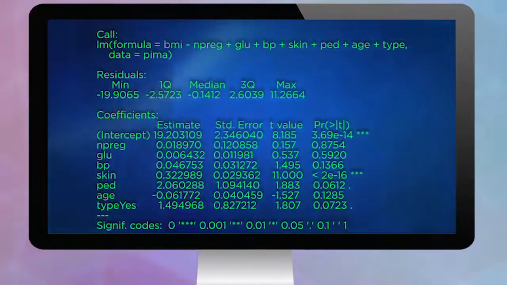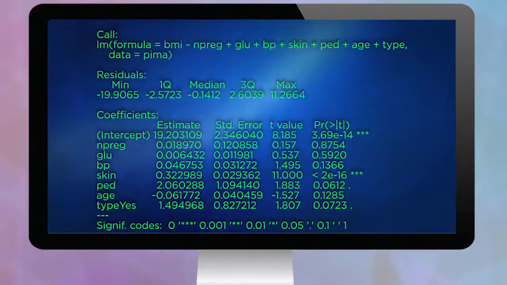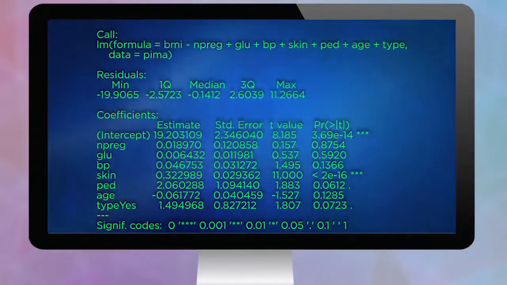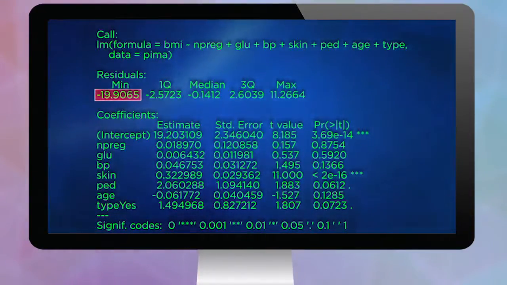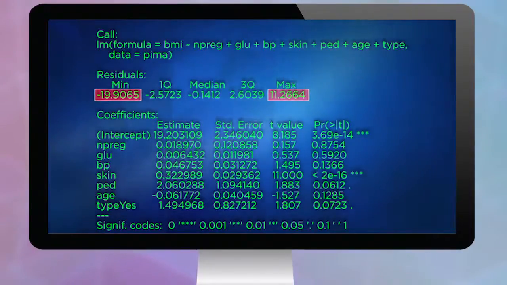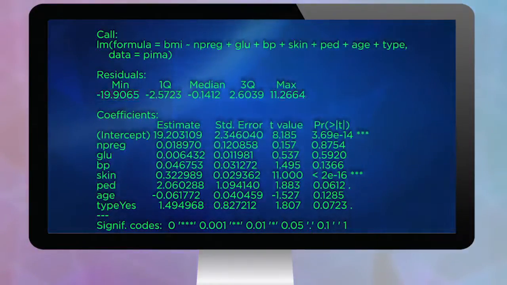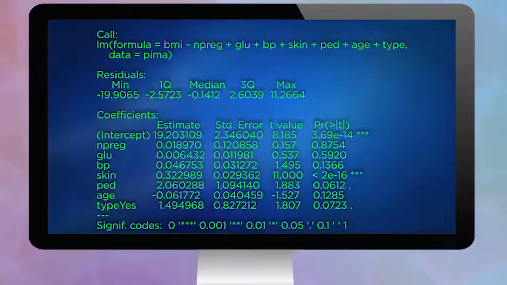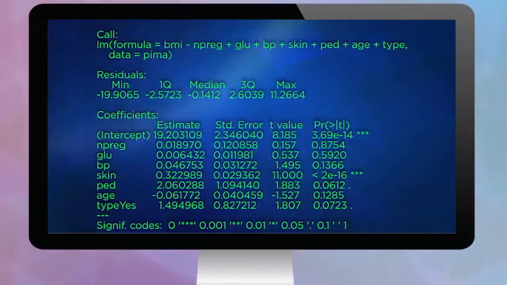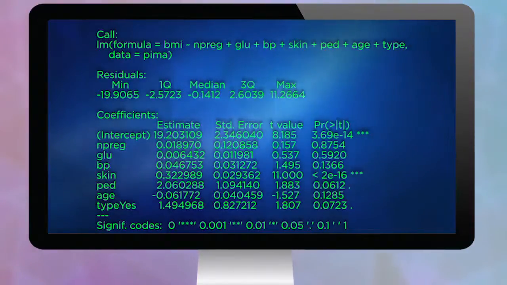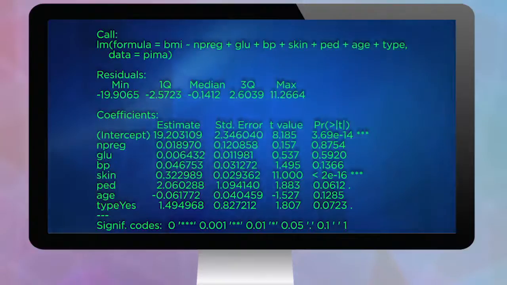Notice here's the output that R gives us. So again, you see the model that we called. You also see the residuals. Now, the median looks okay, but if you look at the minimum residual, minus 19, and even the maximum residual, it's starting to get pretty far away from 3 standard deviations from the center. So remember, our assumption about the residuals is normality, and usually standard normal with a mean of 0 and a variance of 1. So we've got some residuals that are further out in the tails than we'd probably like to see. And that might be an indicator that our residuals aren't conforming to normality. So we'd have to do a QQ test on those.